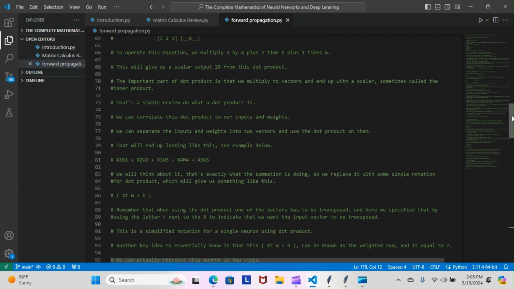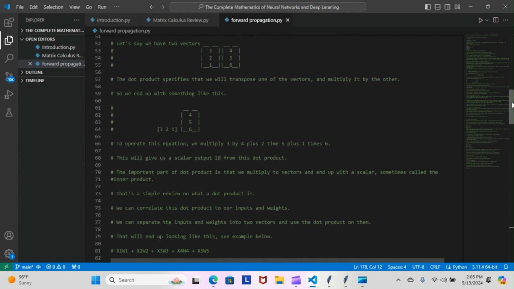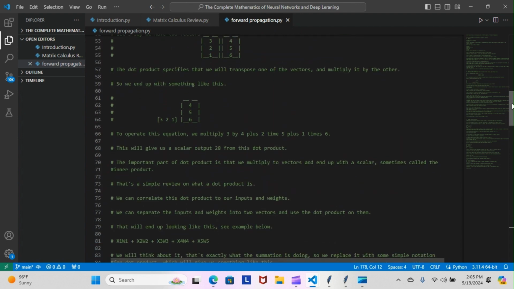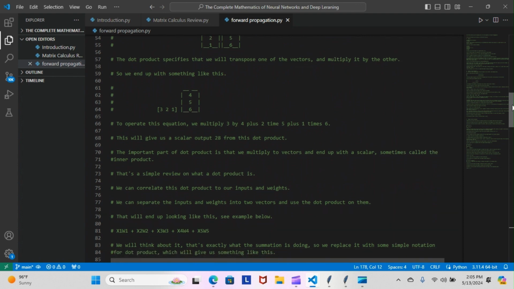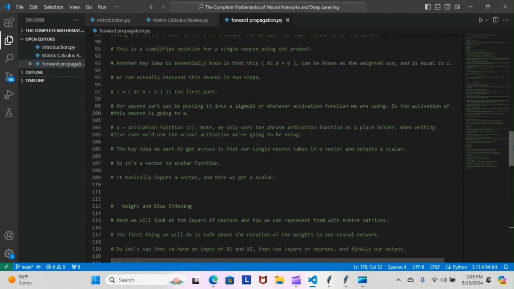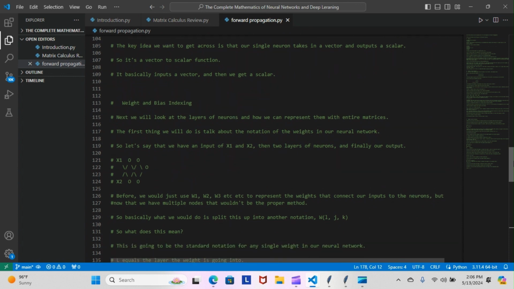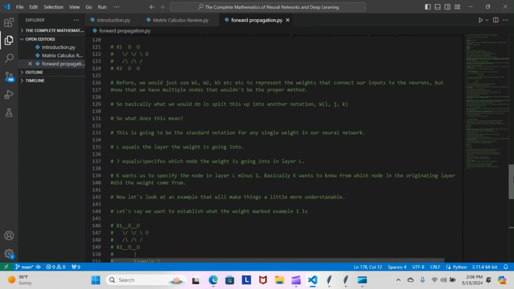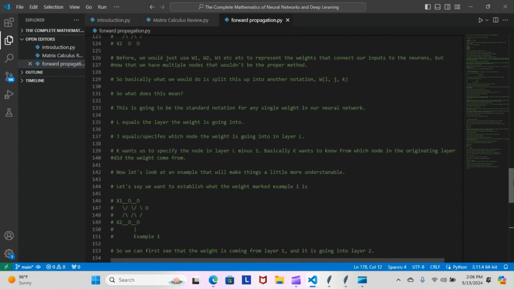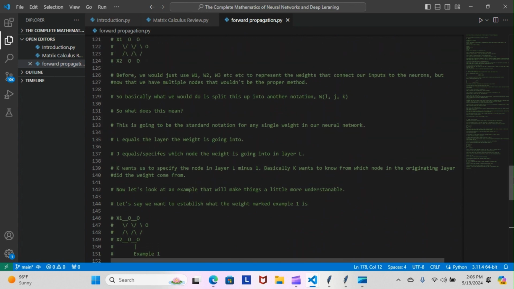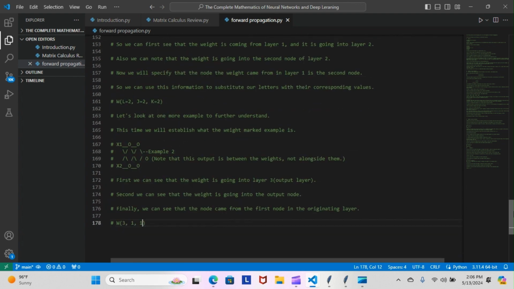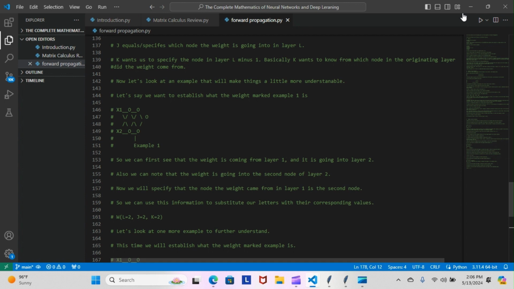Now, yesterday, what did we do yesterday? We did the dot products. So we worked with vectors and how to multiply vectors and add vectors using a dot product. And today we went over the weights and biases indexing. So we're moving right along in our forward propagation module inside of the complete mathematics for neural networks and deep learning course, and we're going to keep moving forward every day. I will keep you posted on this. The only difference is I won't be diving deep into the mathematics work. I'll just keep you posted on the things that we touch on, and that's that.